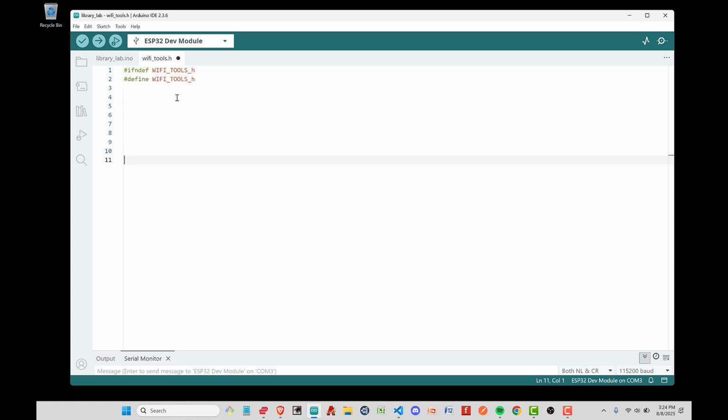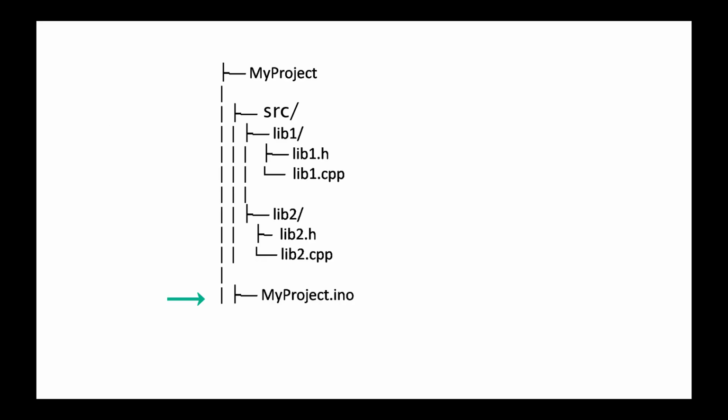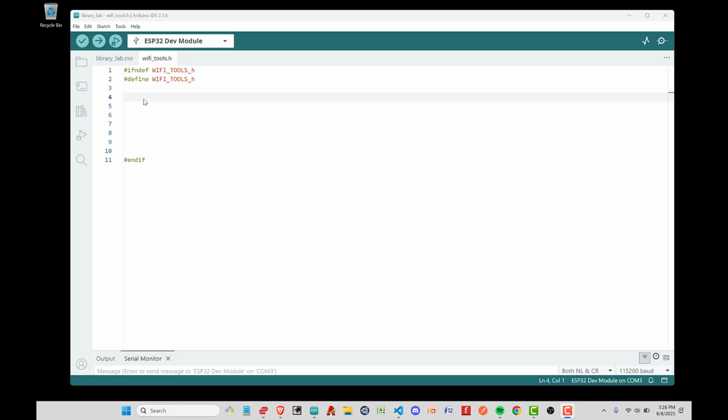What this is trying to do is ensure that your library is loaded only once. To clarify, it does not load once across the entire program. Any given INO or CPP file can have a number of includes, but each one of those includes can also have their own includes. It's possible that you're including lib1.h and lib2.h, while lib2.h is also including lib1.h. This would result in 2 calls to the same header file, which we do not want. These tags prevent that from happening.